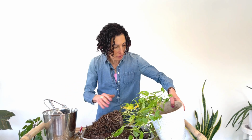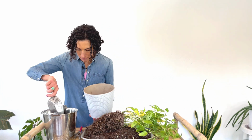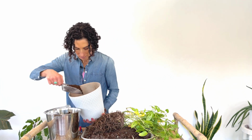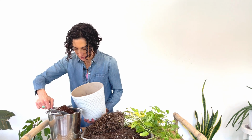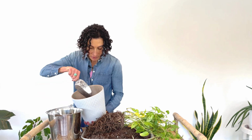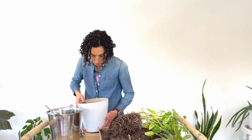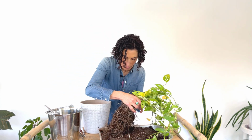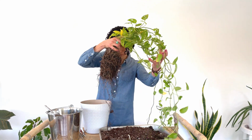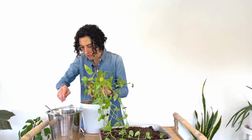I have some fresh soil here, so I'm going to start off with that at the bottom. Gonna leave a lot of room so that these roots can reach all the way to the bottom and they don't tangle up again like they were before. So I will set this plant in here and then I'm gonna fill around with the remaining soil.